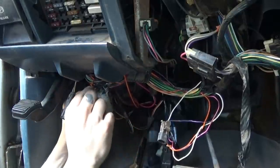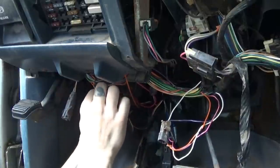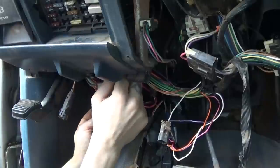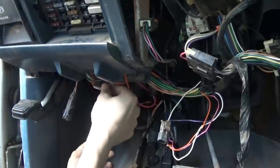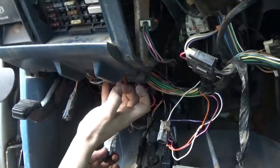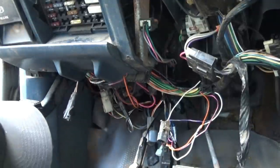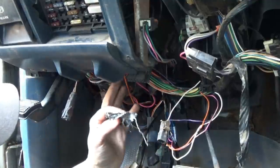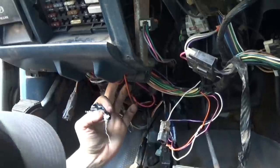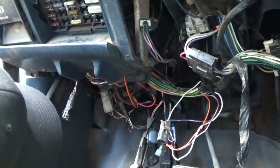Yeesh. What a mess. Ooey gooey stuff, boy. Okay, looks like those are all just connected together. So, wow, okay, so one orange, two orange, three orange. These must be all just positive wires.